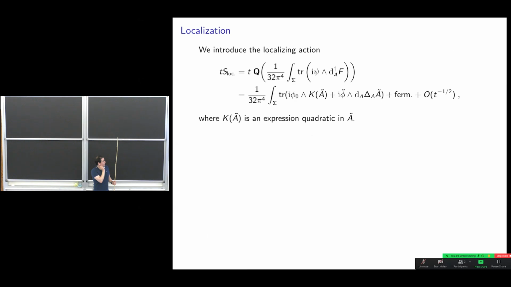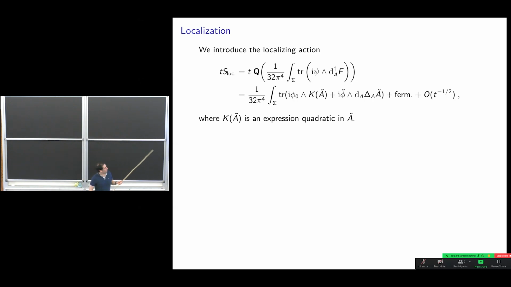Okay, so, trying to reduce the localization computation to just a few basic steps, this is what we do. This is the localizing term that we add to the action, which is some Q-exact term. As always, we are expanding about this bosonic moduli, and the fluctuations are scaled by t in the usual way, in such a way that the leading part does not depend on t, and the parts which are not quadratic are suppressed when t goes to infinity. This is the bosonic part. It is the quadratic expression, and the fluctuations are these tilde fields. So we have to integrate over A tilde and phi tilde.